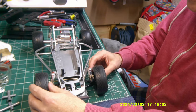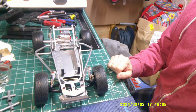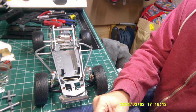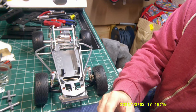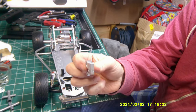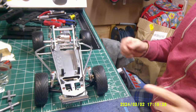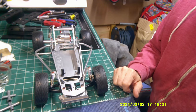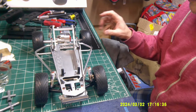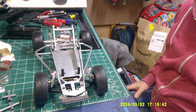But yeah, what do you think? What do you reckon on this? It's quite a bit of stuff that I haven't used, so I've got an anti-roll bar here which will fit the old one. I don't necessarily need to use any bits here, but there's all these bits which came with other bits and pieces I bought anyway. So the rear anti roll bar there, we've got the billet shafts at the end for the wheels to fit on the original grasshopper wheels.